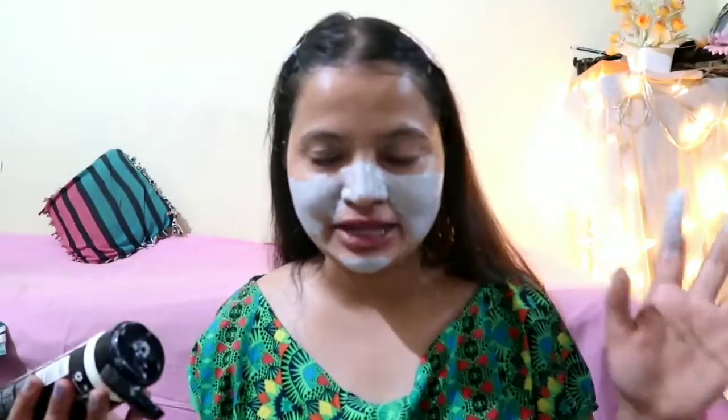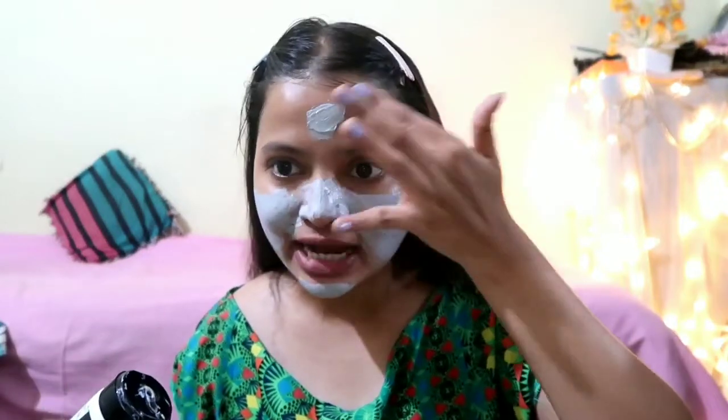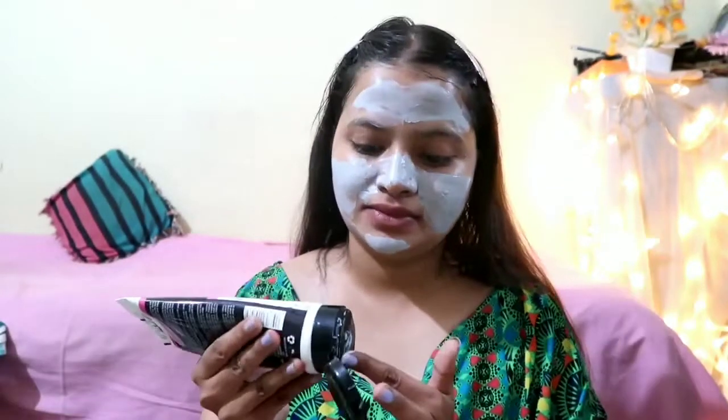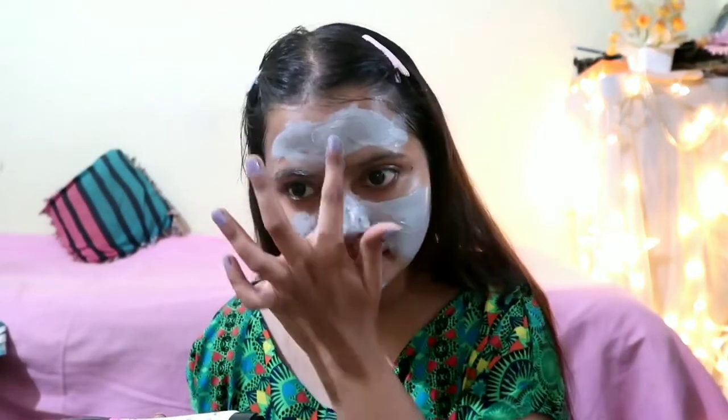Now my face is all clean, so I will apply a mask. In these Vogue videos, when you feature a Hollywood star, it's always filmed in a luxurious, lavish bathroom — which I don't have right now, so that's why I'm just working in the bathroom. The bathroom is a must for a Vogue secret magazine video. I've applied a mask, I'll wait for some time and come back.